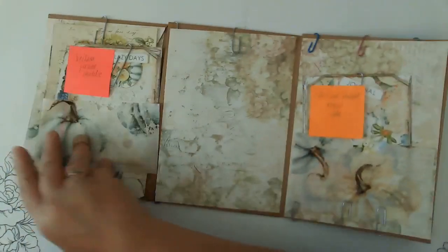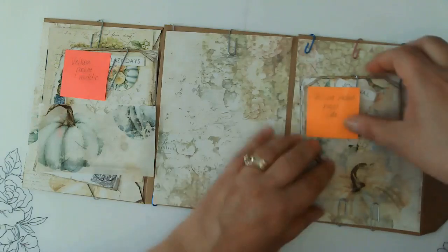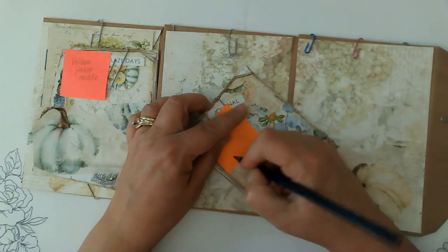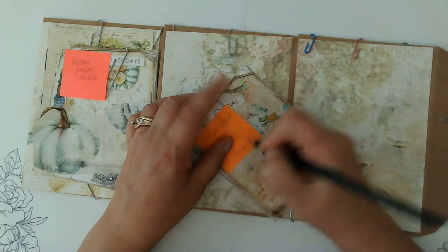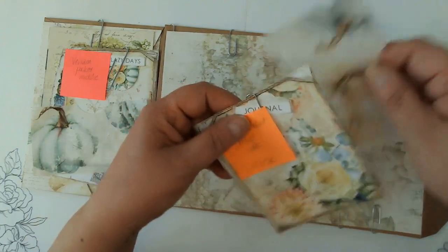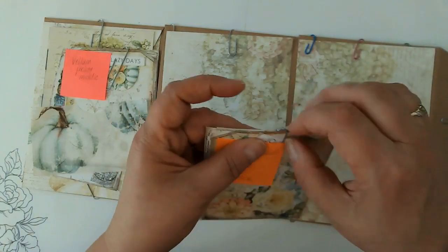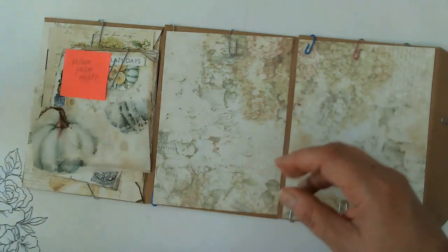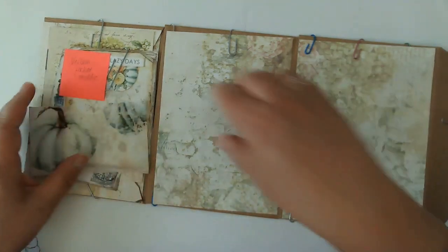There we go. And so over here, we've got our vellum pocket right side. So this is the back. I'm going to put back on this. So that is that. And then we're going to take this. I cut a vellum pocket, but I'll show you some of the ephemera that I pulled as we do this. It might end up being a longer video. We'll see how I feel about that as we go along.